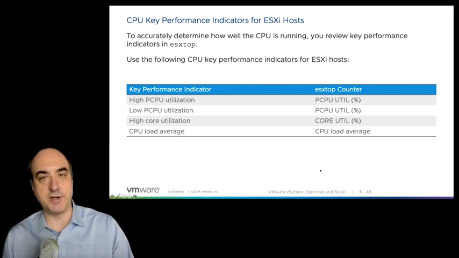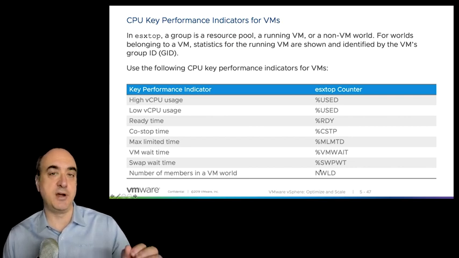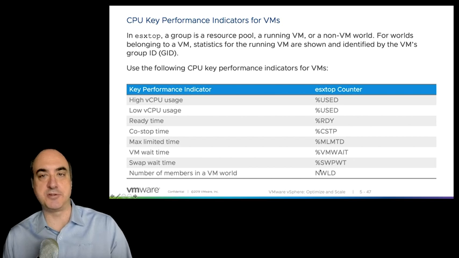Also, a very important one is the CPU load average. This looks at how much of a backlog there is on your system regarding scheduling CPU activity. Now, there is also a whole set of important key performance indicators for managing and monitoring virtual machines. So not only do we want to look at the host CPU usage, but we can also check per-VM details, and verify whether the VMs have high vCPU usage or maybe unusually low CPU usage.